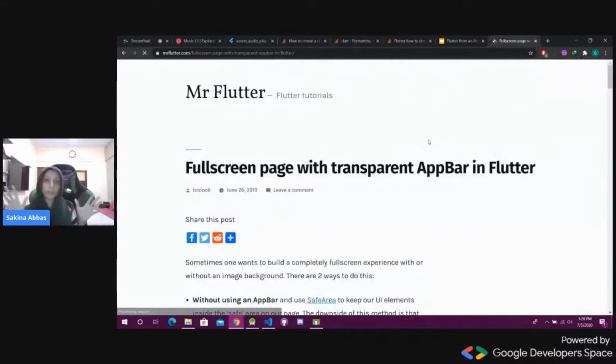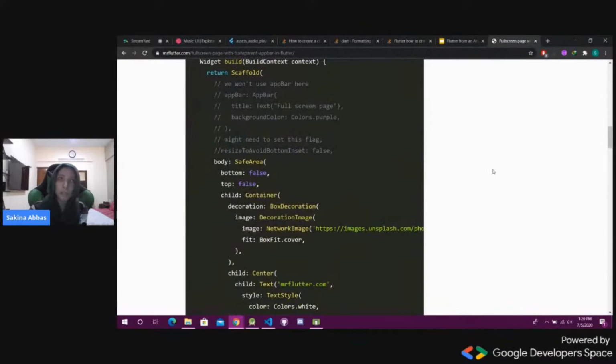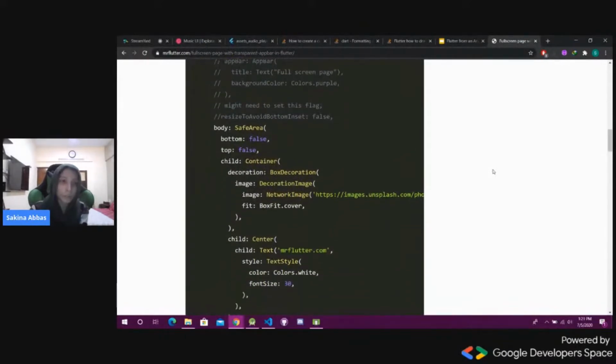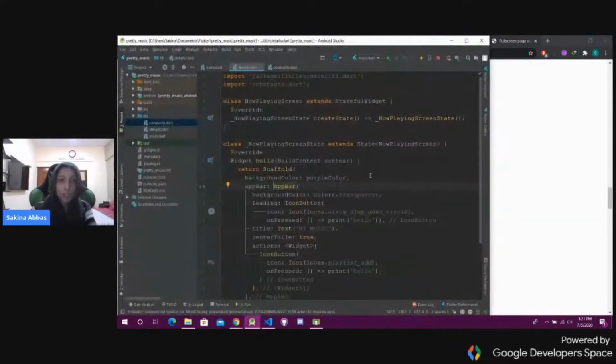Okay, now this full disclaimer here, you guys. The essence of this session is to show you that I'm not a robot, okay? There are certain things that obviously it'll slip my mind. So the best thing to do is to Google them. So that is how I'm showing you that even if you're a Flutter beginner, Flutter advanced, there are things that you'll always have to Google. So that's what we're doing here, okay? So here, this is the exact approach that we're following here. We're gonna be returning a scaffold, and we are gonna be using a stack, like I said, in place of the body parameter, okay?